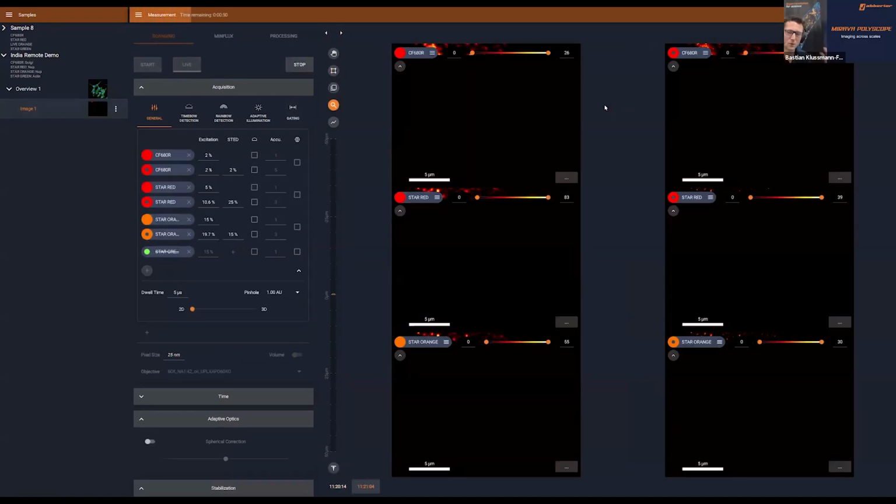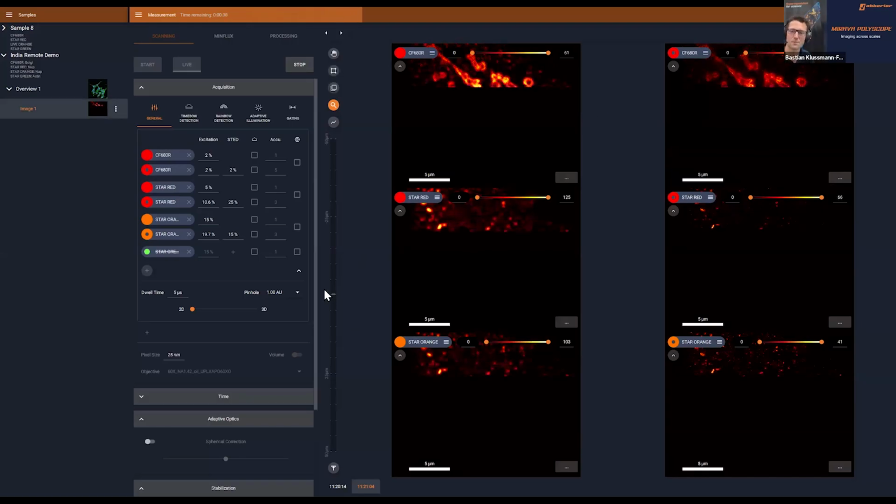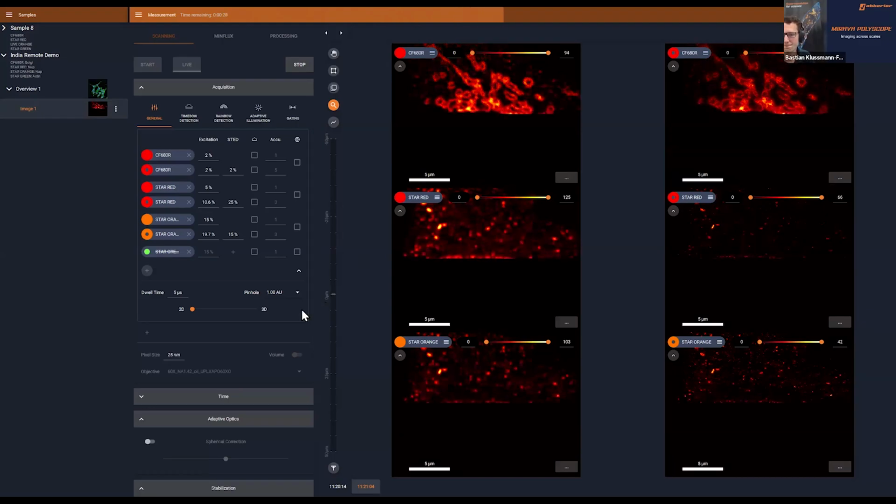So, if I wouldn't have done all the talking, from putting your sample on to getting your first STED images, this can be done in just a few minutes, right? As long as you know your sample well and you know what settings you would probably need, then it's super easy and straightforward to do your STED measurements.